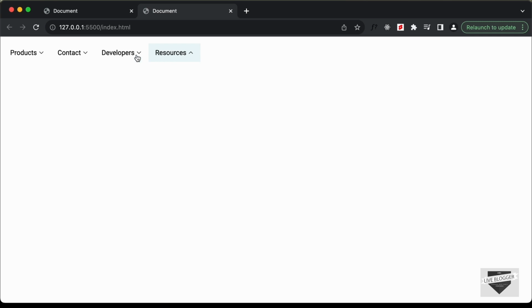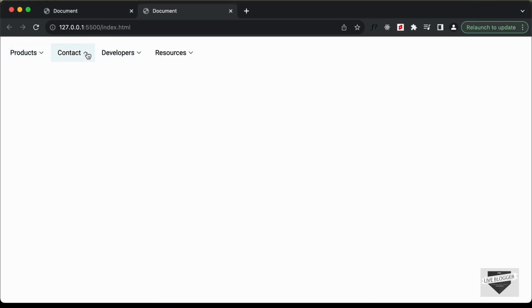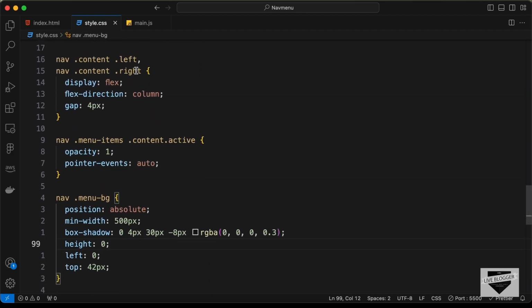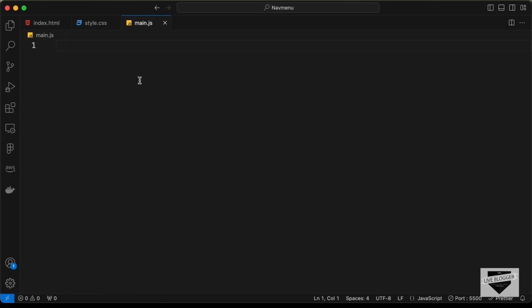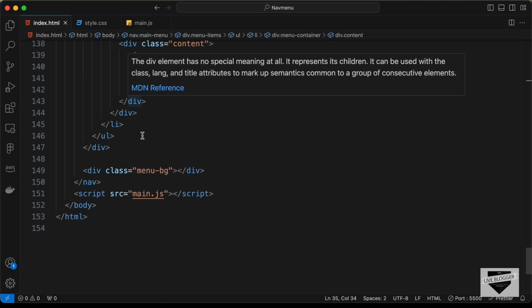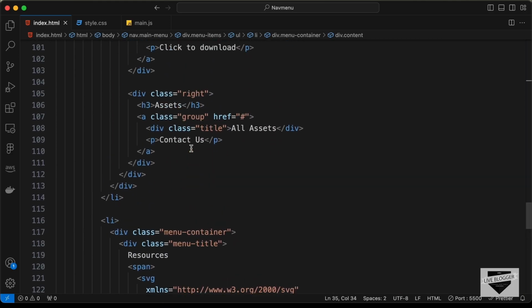Right, now let's go ahead and add and remove the active class using JavaScript. So when you hover over this, we need to add the active class. So for that, let's go to the main.js file, and we need to reference some of the elements from the HTML. So we need to reference the menu container divisions. Here we can see we have this division with the class of menu container.